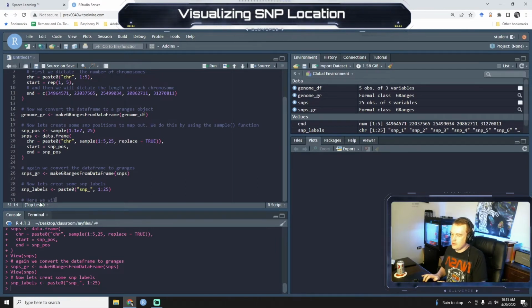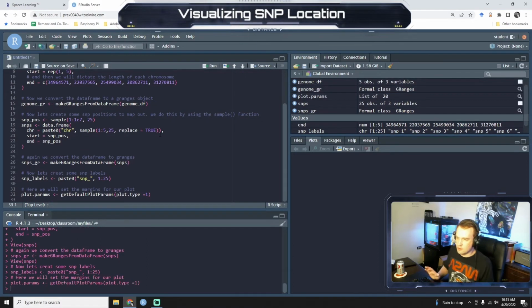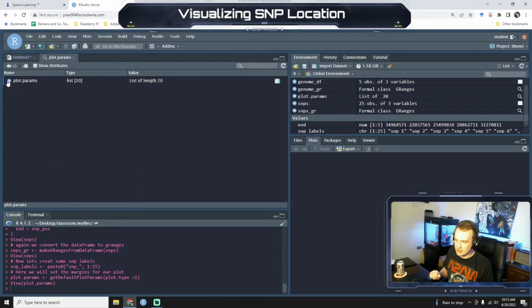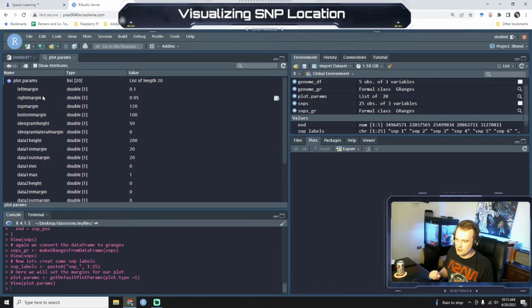So here we will set the margins for our plot. First thing we're going to do is look at the default plot parameters for plot type 1. If you ever want to look at what your parameters are before you change them, you can look and see what the value is for the left margin, right margin, things like that.